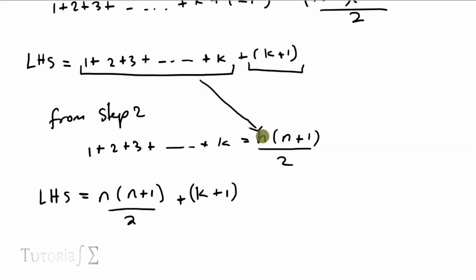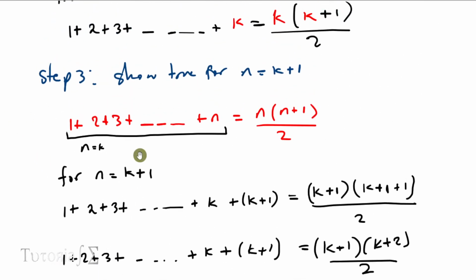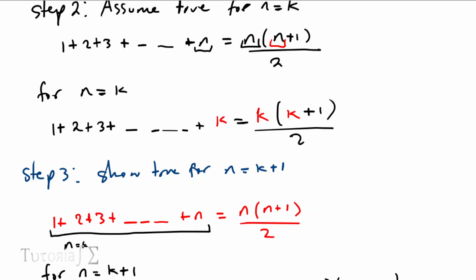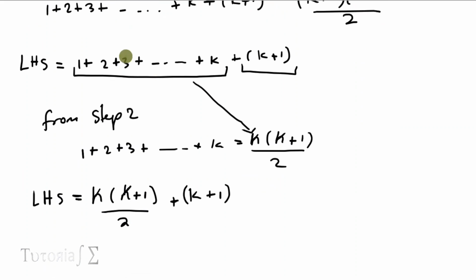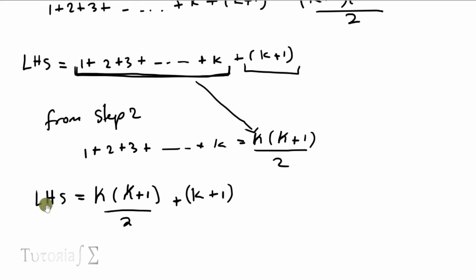Sorry, it's k here. So k, k. Okay, even here, k. So from step 2, remember we replace with k. So everything should have k from step 2 here. From step 2, we have this part that has k equal to this part that has k. So we replace this part on the left-hand side in step 3 with this part here. So it will give us that. Then here we just have to simplify.